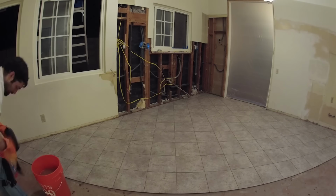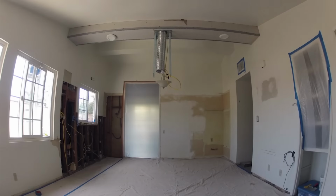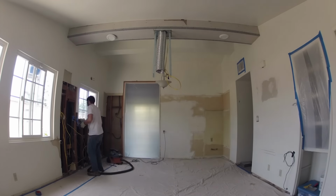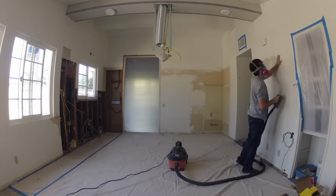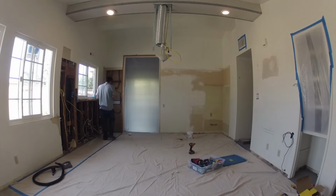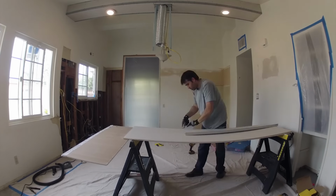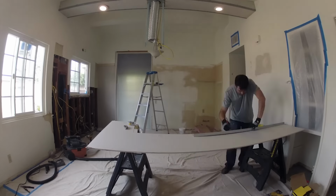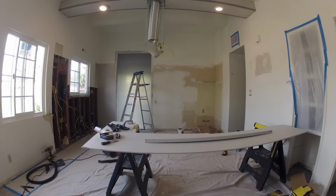Here Neil is grouting the floor tile, and we got just half of this floor tile down at this point. We wanted to get this section of the floor tile done so we can move on to setting up kitchen cabinets sooner in the project. The other thing we needed to get done before starting on kitchen cabinets is getting the sheetrocking done, and the sheetrocking is an ongoing project.